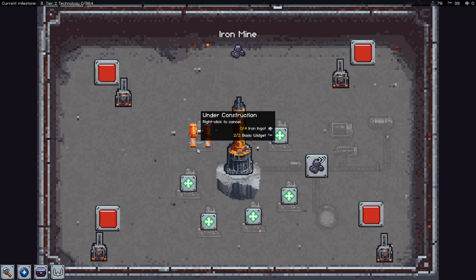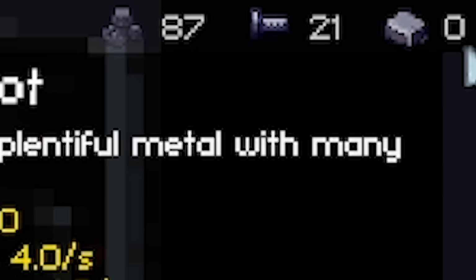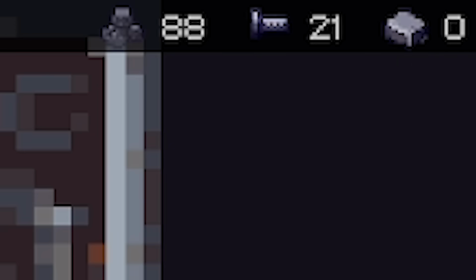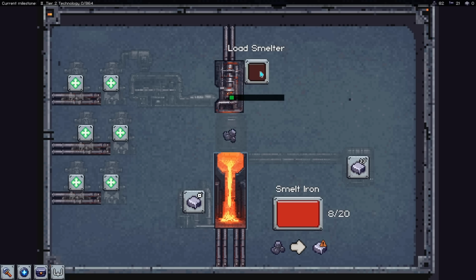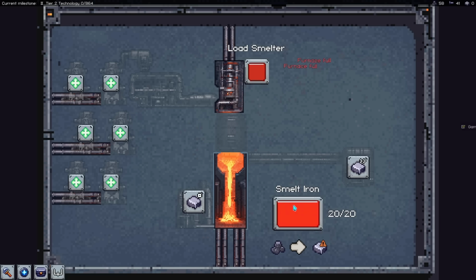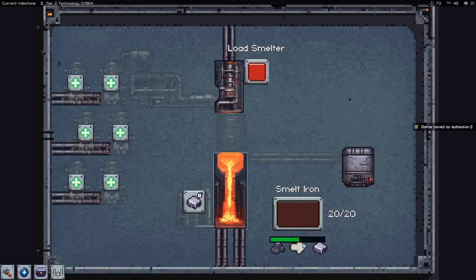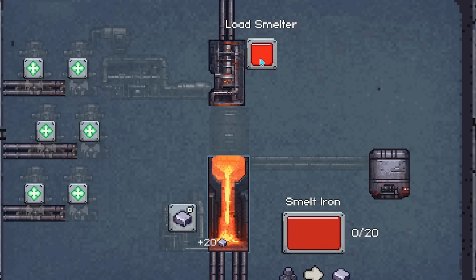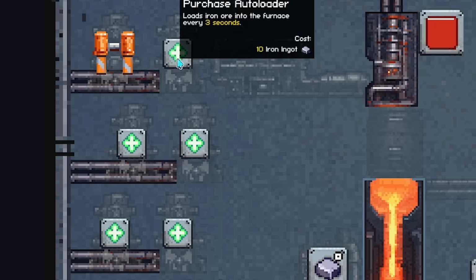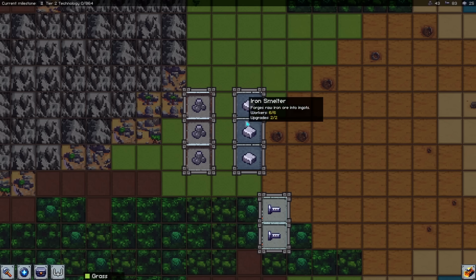So iron mines, click all of those, build that as well, help build these. And I can see iron is slacking once again. So in this furnace, let's just load it, get smelting as well. All right, nice. Load this up again, smelt again. I think I'm going to make the smelting quicker. Yeah, that built straight away, because even though I'm doing it manually, I still have to wait ages. But now I just wait half the time. Then we add the auto loaders and the furnace optimizer. Right, nice. And that is fully upgraded.